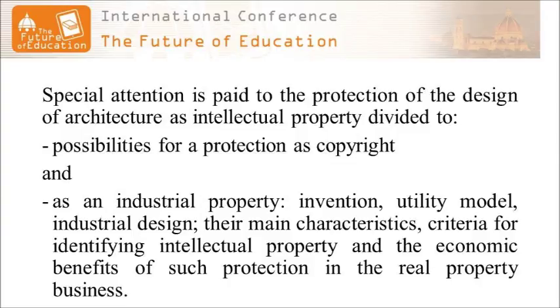Special attention is paid to the protection of the design of architecture as intellectual property, divided to possibilities for protection as copyright and as an industrial property as invention, utility model, industrial design, their main characteristics, criteria for identifying intellectual property, and the economic benefits of such protection in the real property business.